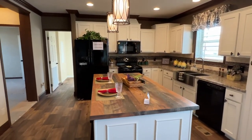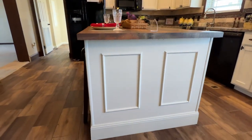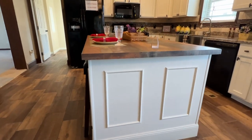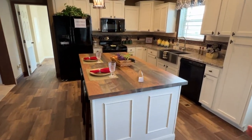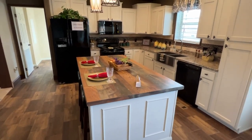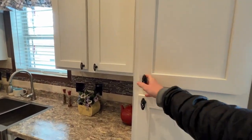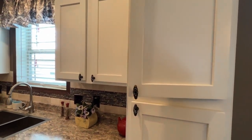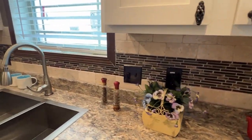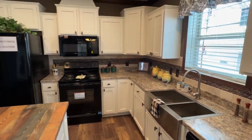Walk into the kitchen. One of the first things I noticed — drop a comment and let me know — this island is probably three feet wide. Sometimes you'll see those narrow, longer islands, which is cool, but I kind of like these wide ones. That's just my personal preference. We're going to have soft-close cabinets and all real wood cabinets throughout this house. You're definitely going to see a beautiful backsplash as always in any of their houses.